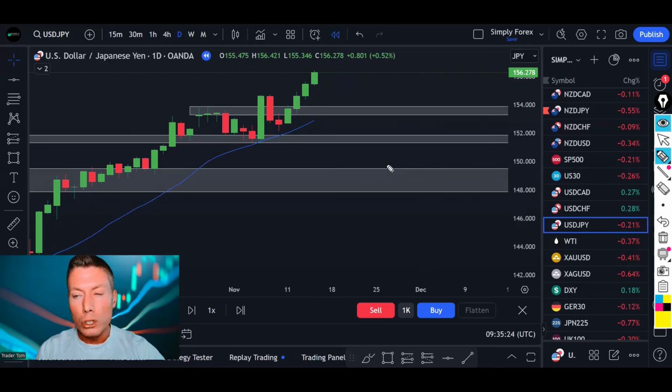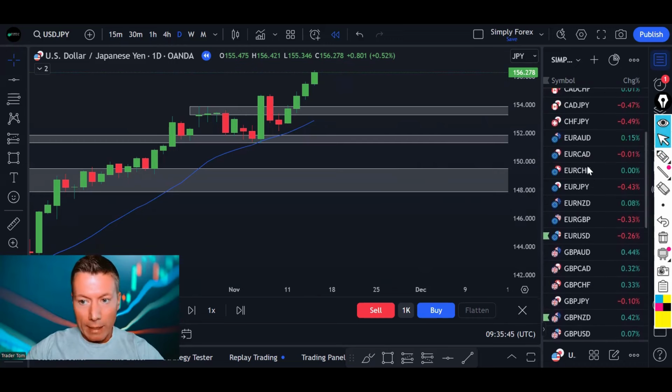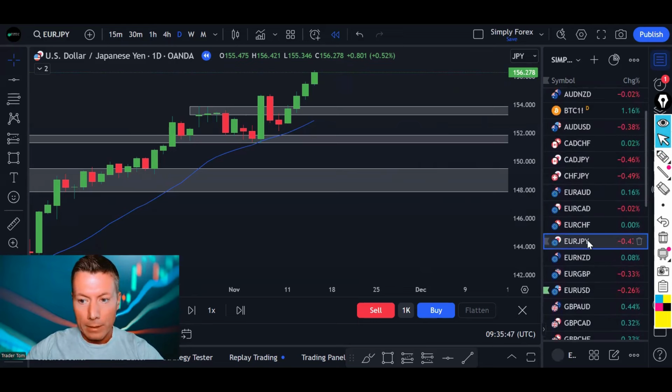So what to do, right? Generally speaking, I will stay out of yen pairs, okay, because there's so much contradiction, right? I'll just say, okay, let's see what the next daily candle brings, and we can take a look at the yen pairs then. But I really liked Swiss franc yen and euro yen, right?